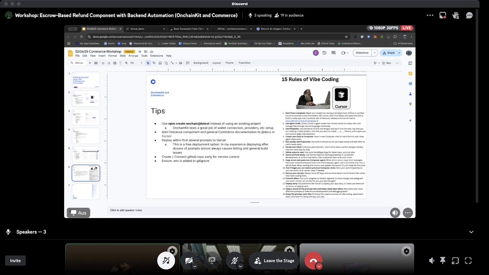Does it only work for USDC? I see that in the chat. Well, it wouldn't necessarily only work for USDC. It's just that the way I set up this project, I only have the checkout component integrated, and the checkout component is USDC on Base only. So all of my payments from that admin portal are going to have settled as USDC on Base.